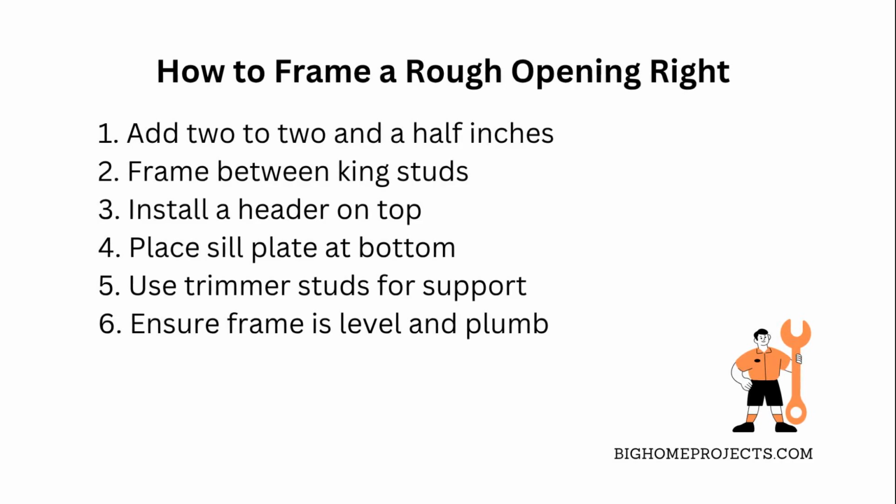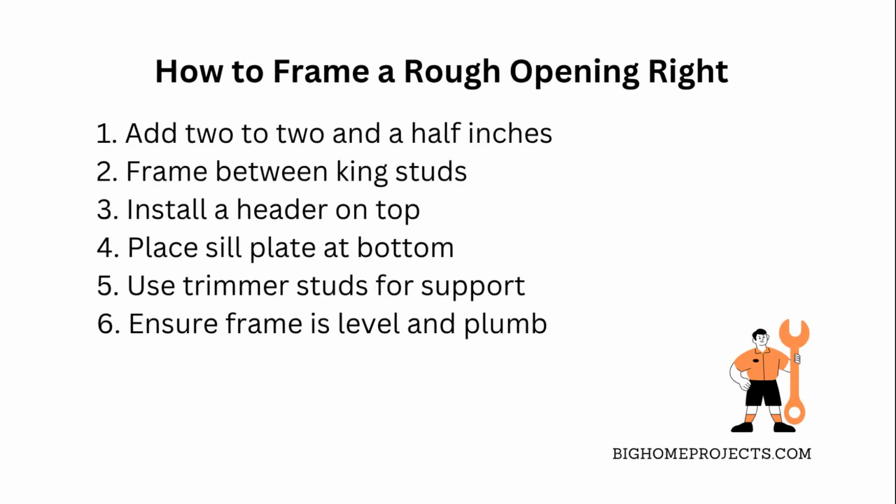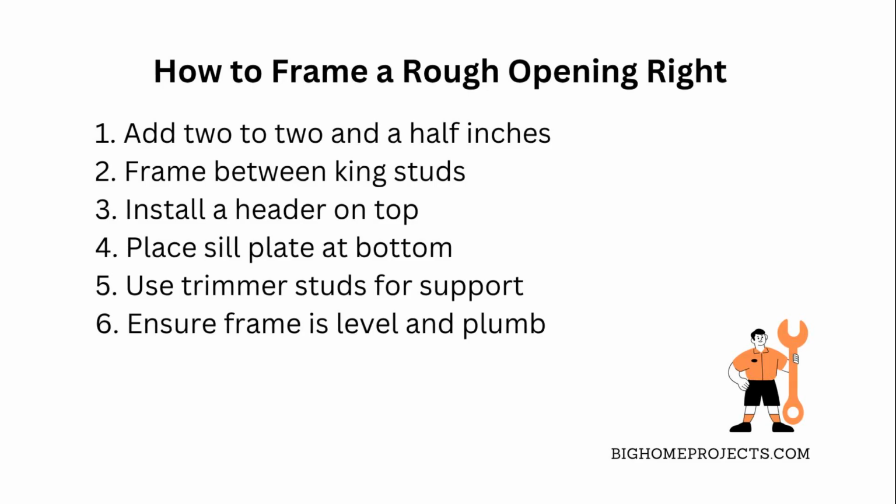Then, use trimmer studs inside next to the king studs to support that header and give the rough opening its structure. Make sure everything is level and plumb before you move on so the door or window won't be crooked or hard to open later.